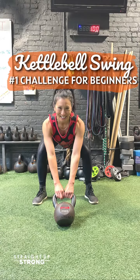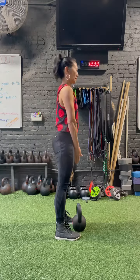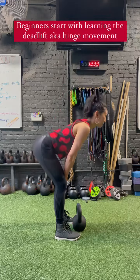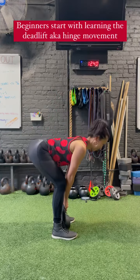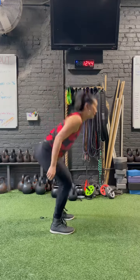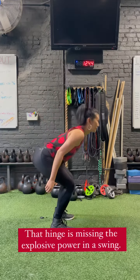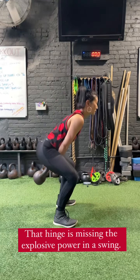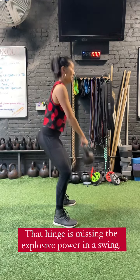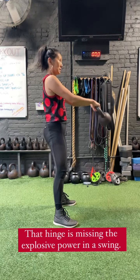The number one challenge for beginners to the kettlebell swing. As a beginner, most of us learn by starting with the deadlift, also known as a hinge movement. But the hinge, or the deadlift, is missing the explosive aspect of a kettlebell swing.